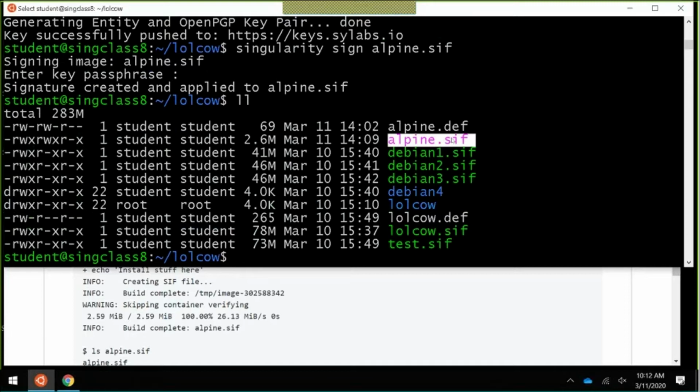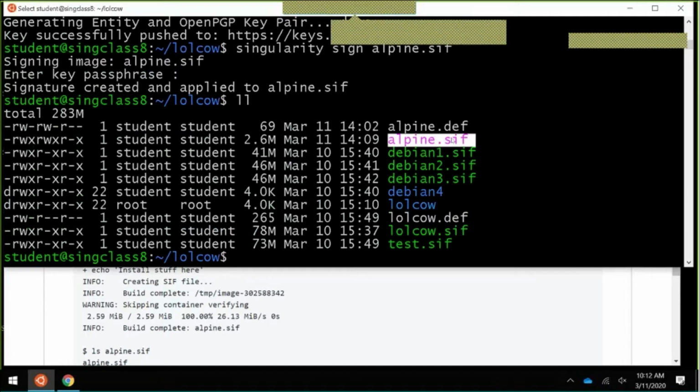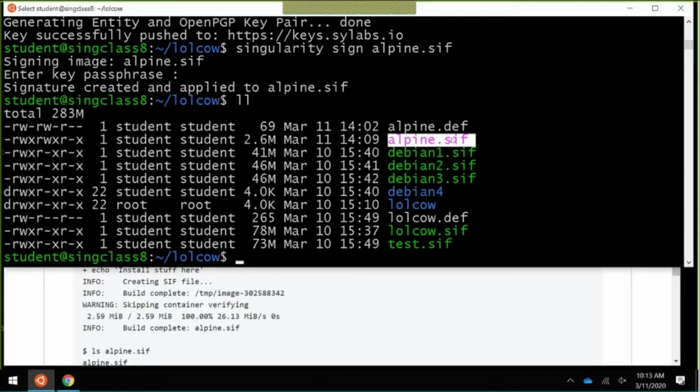Yeah, and I'm not going to get into it, but this is a SIF file. That is a Singularity image format file. It has partitions, and there's a way. You have a SIF tool that you can use to look at the different partitions in the SIF file. This is pretty advanced stuff.